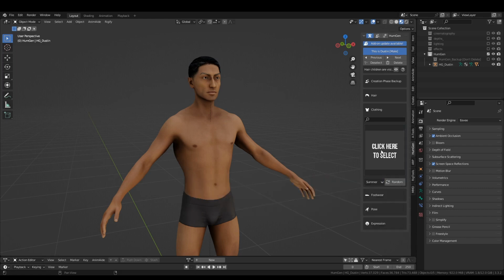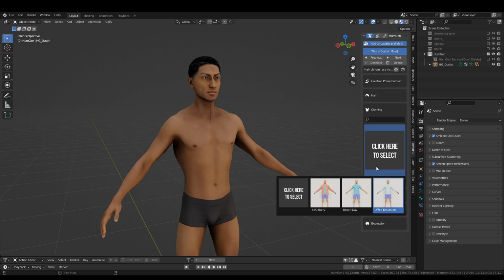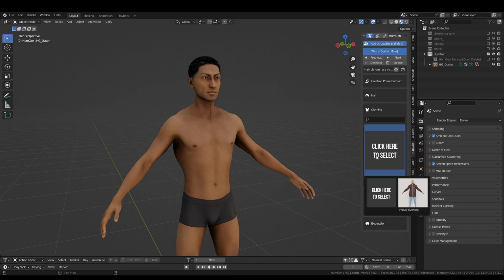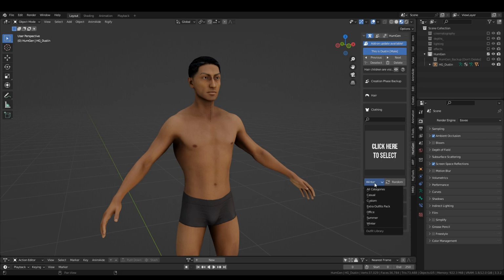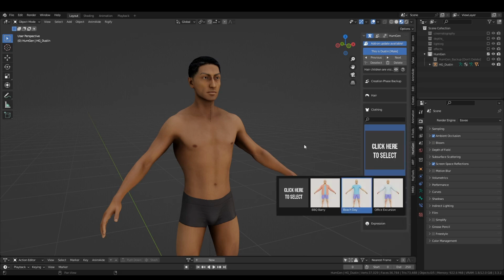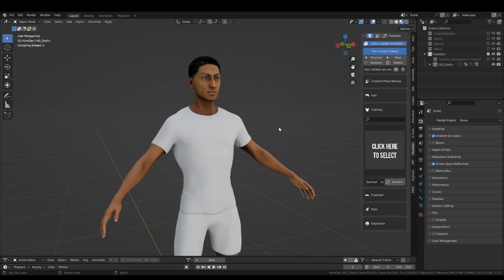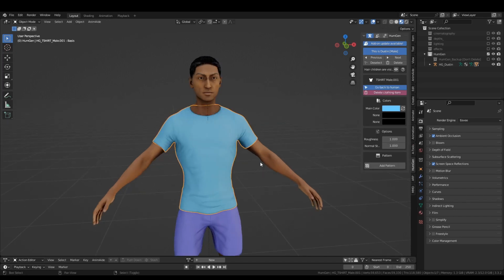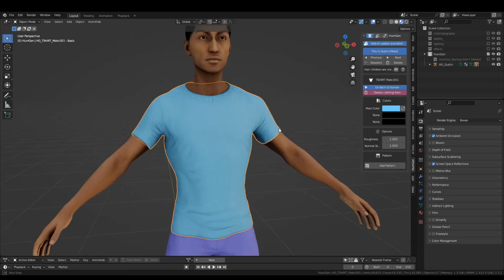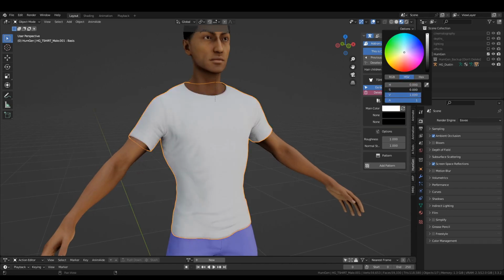I feel like this guy would be kind of chill, so we're probably gonna give him some shorts or whatnot. So this is your barbecue, office, excursion, beach day stuff, and then one thing for winter. Okay, so we're gonna go summer. We're gonna give him the beach day clothing. And the thing I really like about this is that the clothing is there, and if I want to make it looser, I can. I know some people say, "Man, that's pretty tight." Well, I'll show you how to fix that. So let's change the color.